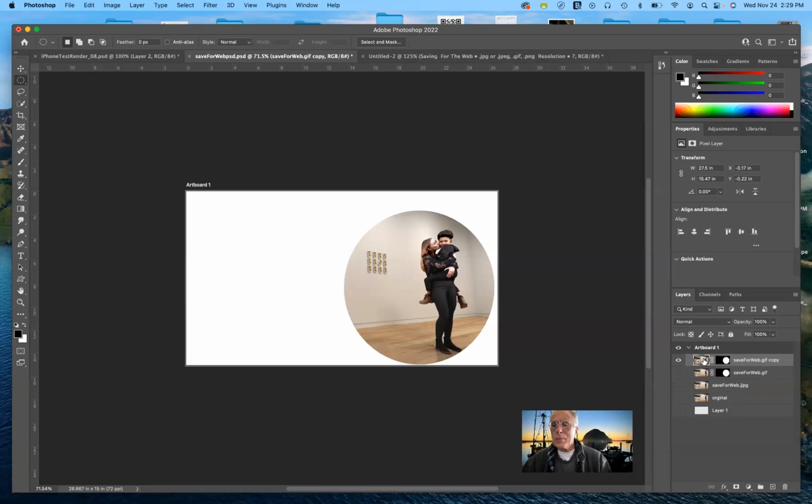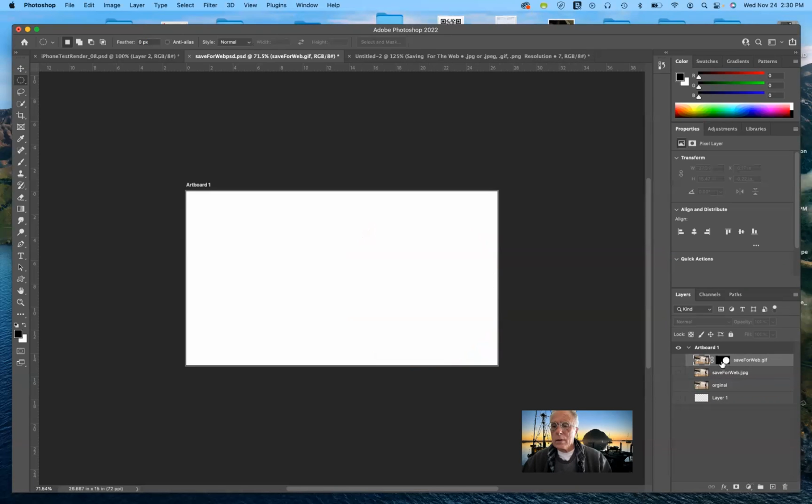And now if I want partial opacity, I can adjust the layer itself. Now, why isn't that working here? Let me go back again. I'm going to go back again and just throw this layer away. Let's take this one, turn it back on.